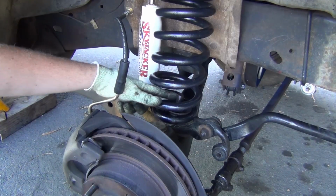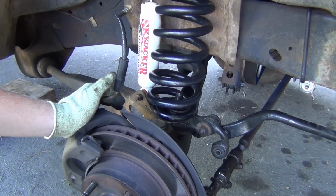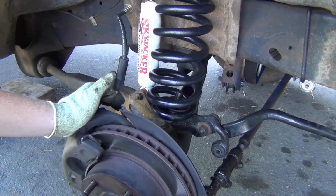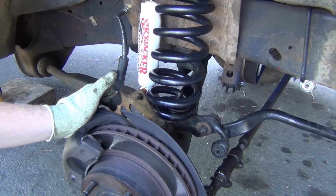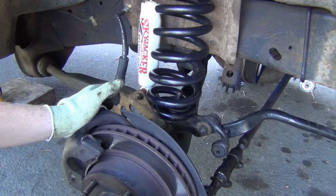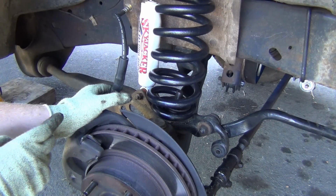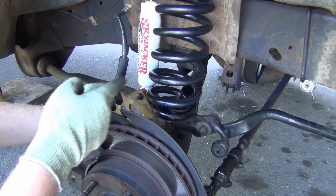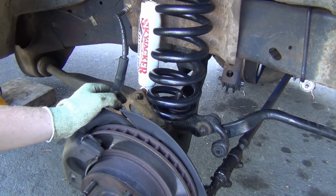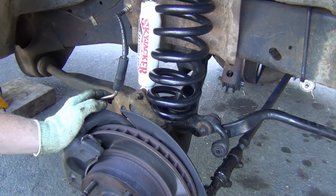But the 1 1/8 nut right here, this has been lubed up several times and it's been undone, so it comes out pretty good. So we're gonna undo that, and then I'm gonna drop the axle, leave the spring in there. Actually, scratch that. We're gonna take the whole spring out because you need to be able to move this axle up and move them around. It's an 18mm and a pair of vice grips, so you can get the nut done on the axle here. This is how it works on my truck, because I don't torque things down like I should. You know, 18mm both sides of the shock bolt, get that undone.